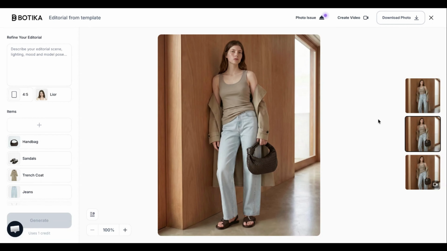And of course, what's most important here is that you have this tab where you can add prompts, and you can just write whatever you'd like. Like any other AI tool that you use, you can just ask Botika to do whatever you'd like with a bag. She can hold it, you can put it under her armpit, you can put it on her head, and you can add every other kind of creative idea that you want to this editorial outcome. So you write a prompt here, like you can see. You write a prompt holding a bag, using her left hand.